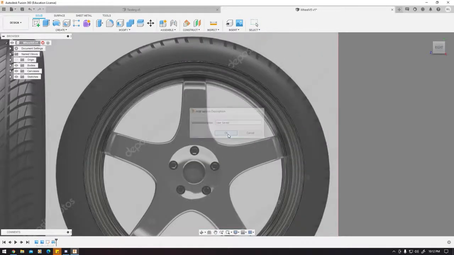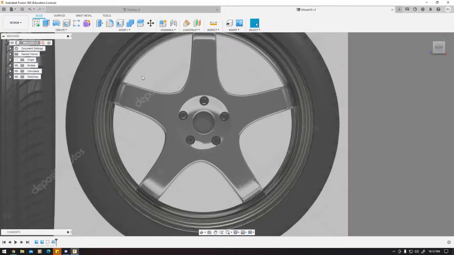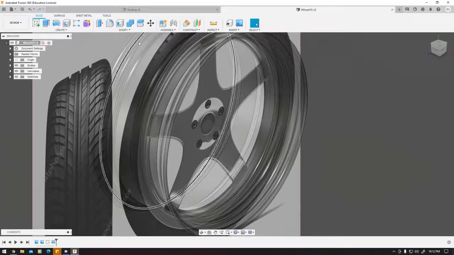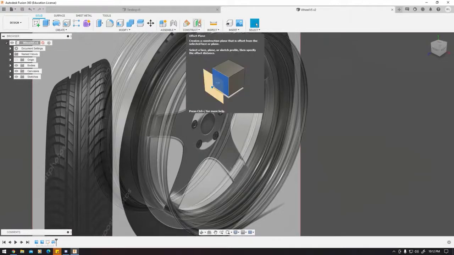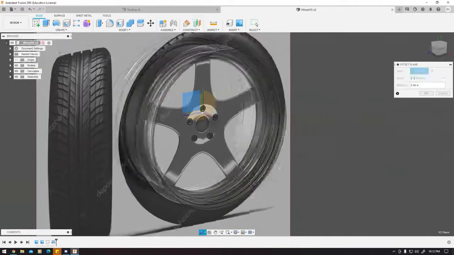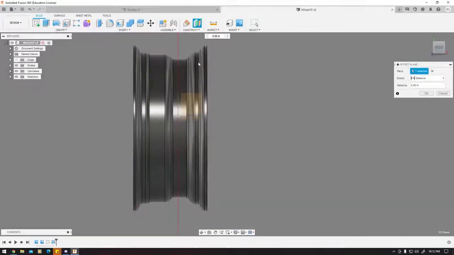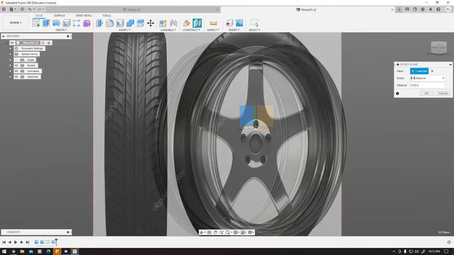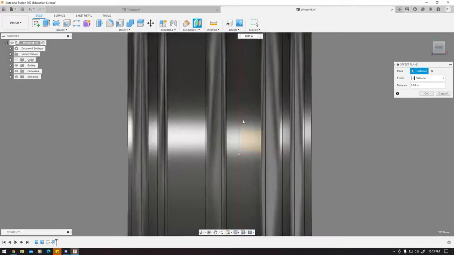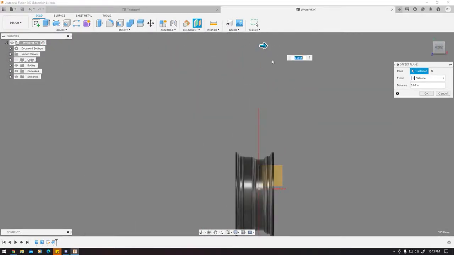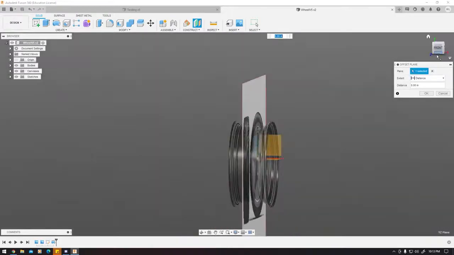So I'm going to save again. Next thing I want to do is create a sketch right here. So I want to make an offset plane. So navigate to the offset icon. And we're going to offset from the middle here and look from the side. And we're going to estimate where we want our rim design from the middle, where it's going to hold the bolts. So the arrow is going to start up here because of the image.